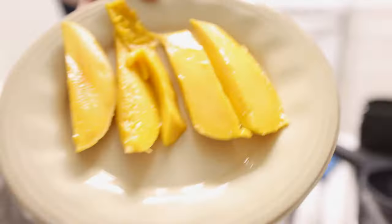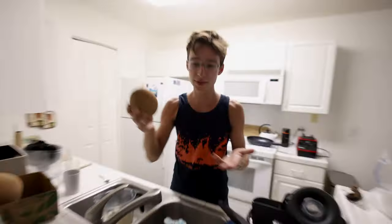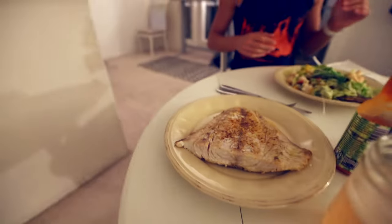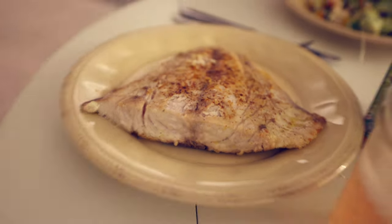People are psycho. What are we making for dinner, Jasper? Mango. Mangoes, welcome to Hawaii. Shervin doesn't like fruit. Fun fact for all you Shervin fans. Doesn't really like fruit, but all I have for him on the island is fruit. We got mama sapote, we got mango. I like chocolate. We got salad, kombucha, and what? That's a lot of fish. 1.3 pounds. Oh my, oh my, oh my.